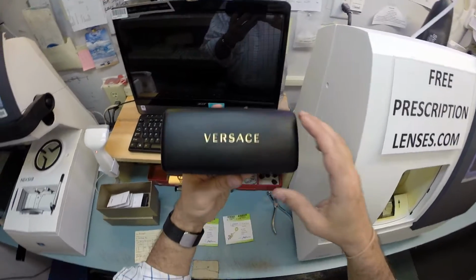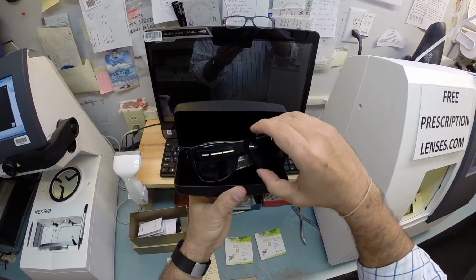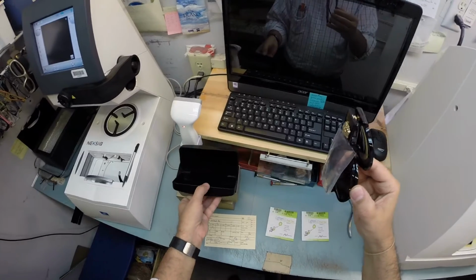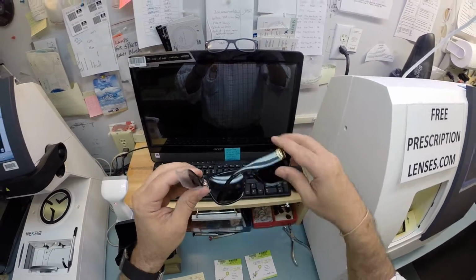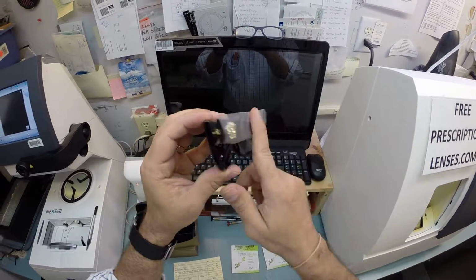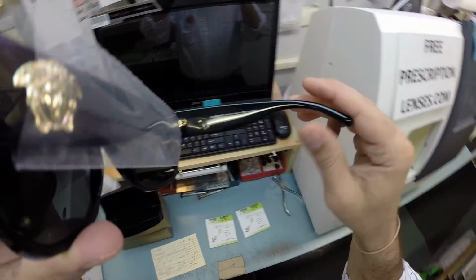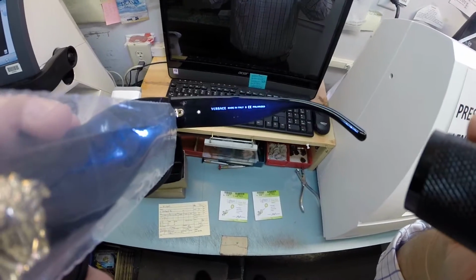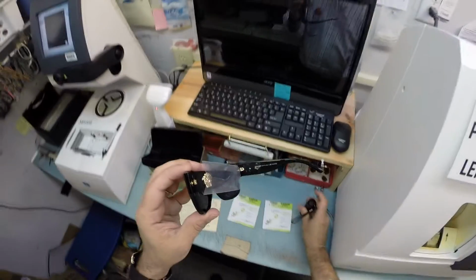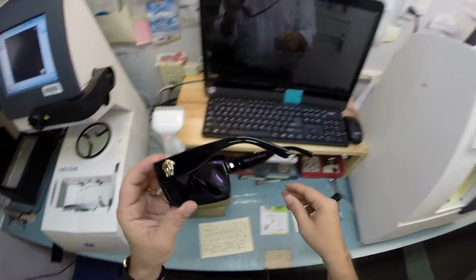So let me take this out of your Italian leather Versace case. And inside is the main attraction, the star of the show. Of course, all frames come with a little plastic sleeve on the left temple to protect the temples from rubbing together while they are being shipped from Italy. Hang on, let me get my flashlight there. All Versaces are made in Italy. And you're going to receive all the manufacturer's packaging just as I have received it.